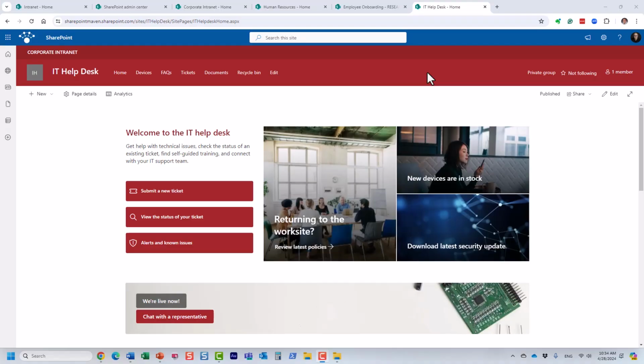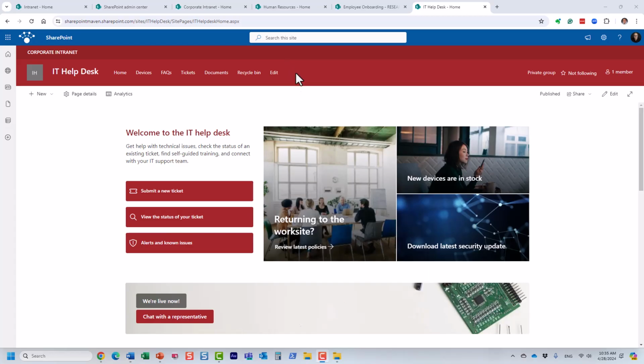So we just completed step number 2. Now, you probably already noticed that when I connected the sites to the hub, a few things changed about our sites. They inherited the navigation, first of all, right? That's the reason why we have hub sites in the first place. They inherited this header, the branding, if you will.